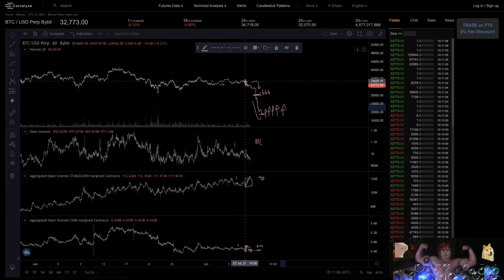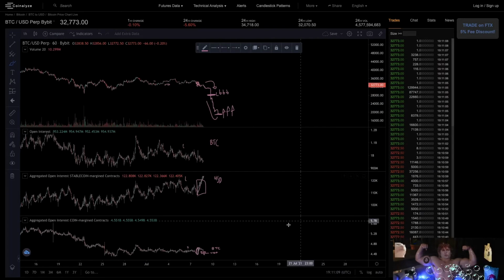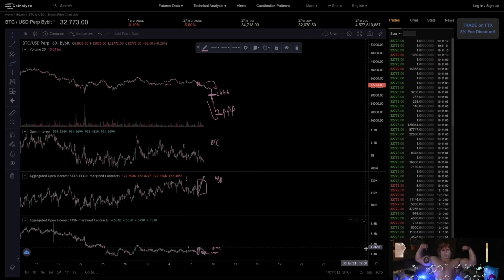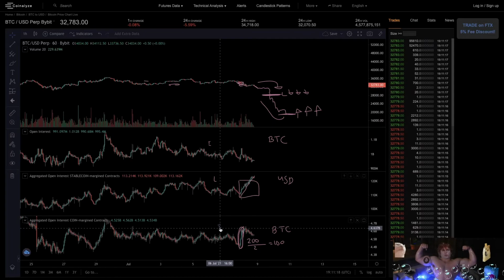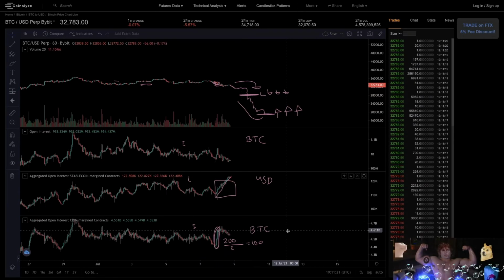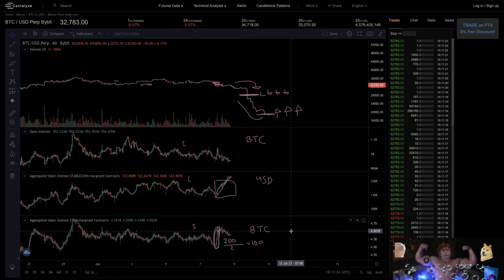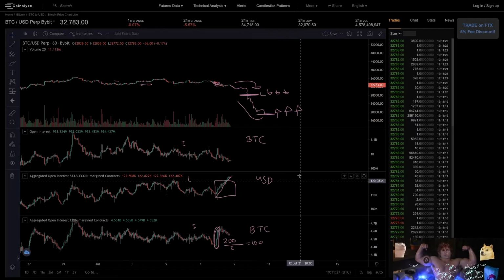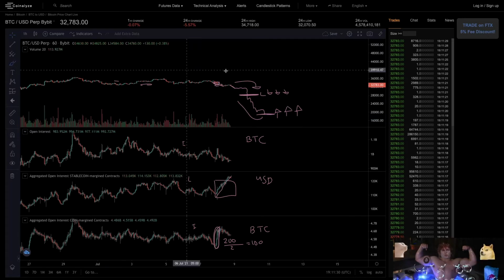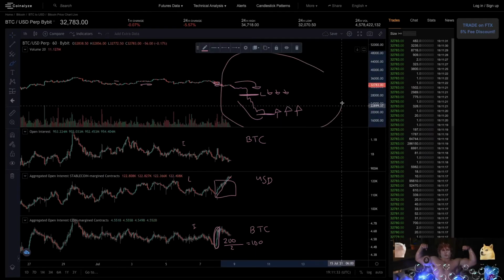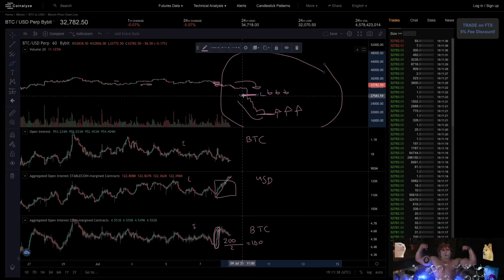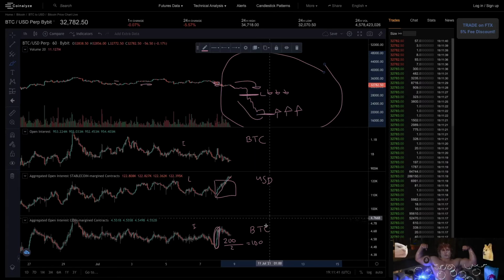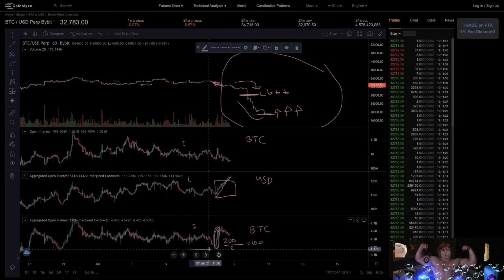Okay, so to get back to what we were trying to talk about. The risk you have is when things start dumping and you see coin margin, aka inverse futures, open interest go up. That's when you get scared, because this leads to the problem I just talked about. Does this make sense now? This whole problem, where people get liquidated before the shorts close, is the risk you get when you see coin margin open interest go up.